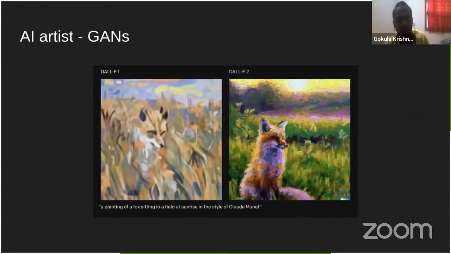So let's come on to the next type of deep learning model, which is GANs. In full form, it's called generative adversarial networks. Let me tell the technical phrase first, and then explain the intuitive picture. What we have seen till now is called supervised learning: you give data, you give its output, and you try to model the relation. But this is something like the unsupervised aspect of deep learning. Here we do not specify any output data. The model just generates data on its own.